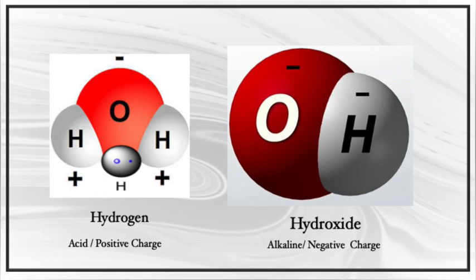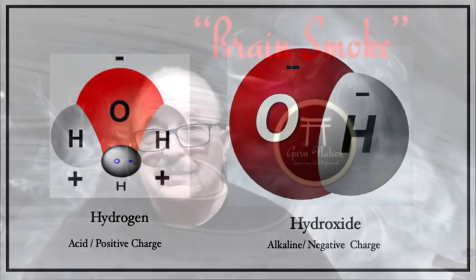So the further up the negative side of the scale that the solution moves, the more of a negative effect it has on the hair, and negative effects will cause the hair to swell. So that's what's happening when we put an alkaline substance on the hair. We're creating a swelling effect because of the negative charges in that mixture. So remember that acids are on the left, alkalines on the right, and 7 is the balance point.